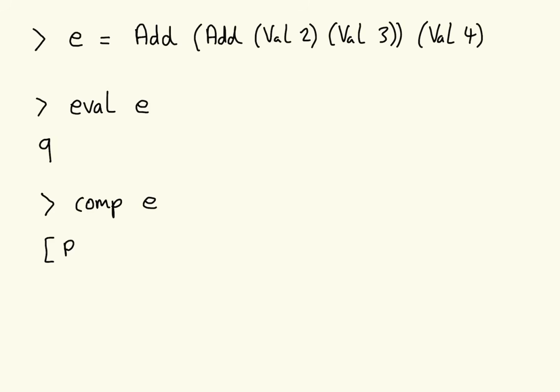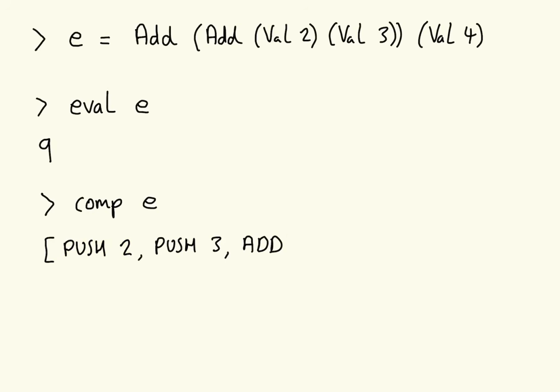It will give me some code. And the operations it will give me are a push of 2, and then a push of 3, and then an add. And that is the result of compiling the first sub-expression here. So we've got 2 plus 3. And the way this is compiled is you push the value 2 onto the stack, then you push the value 3, then you perform an addition which will remove those 2 values and push the value 5 onto the stack.